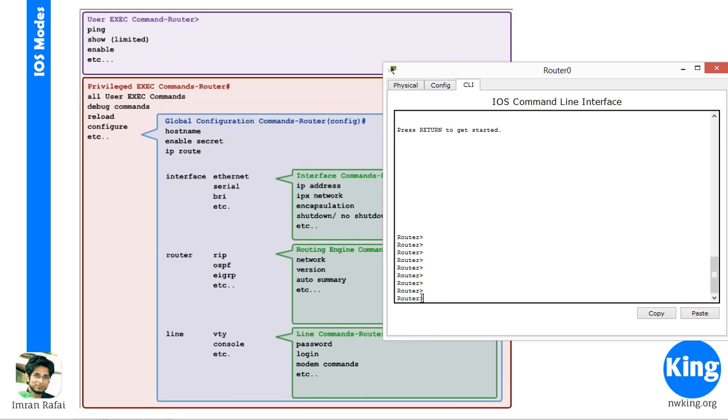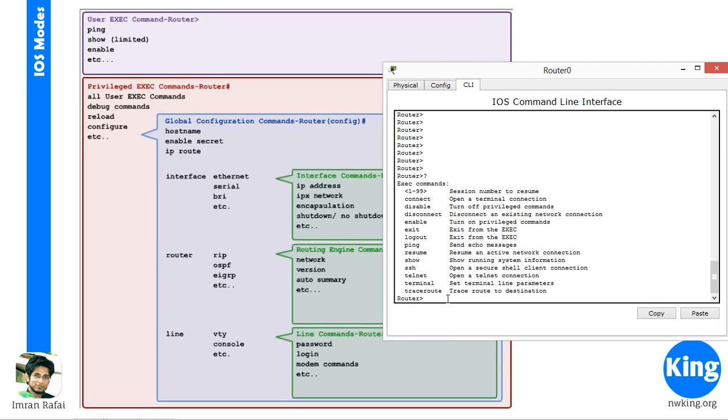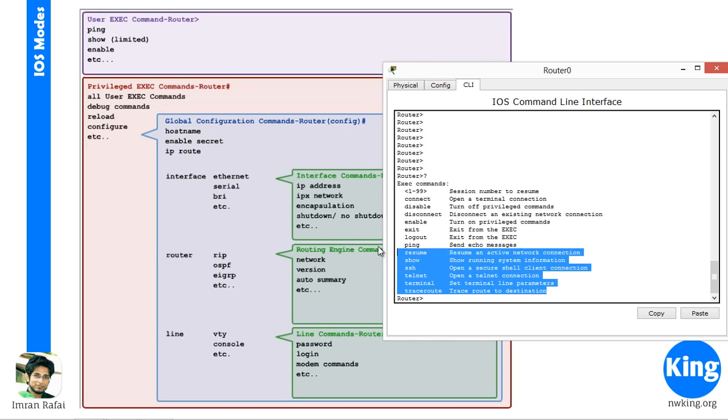You know by seeing this greater than sign, or angular bracket, whatever you call it. When you see that, you know you're at the user exec mode. One thing about Cisco iOS is that if you hit the question mark, it will tell you all the supported commands at that particular mode. So in this mode, these are the only commands that you have.